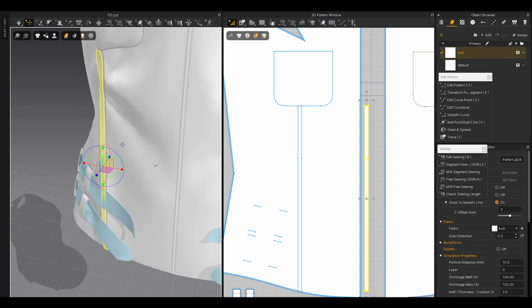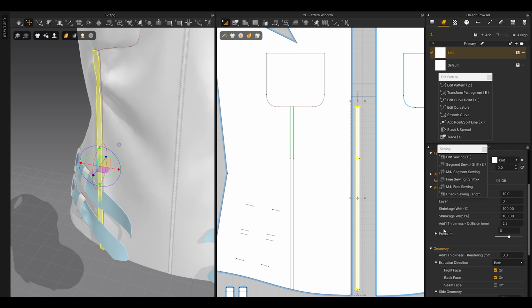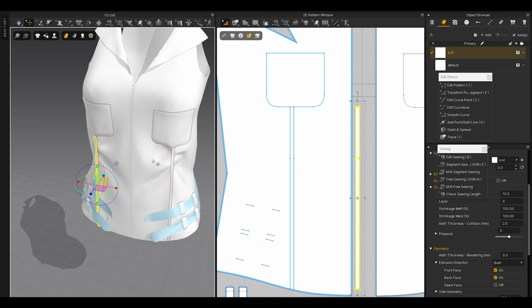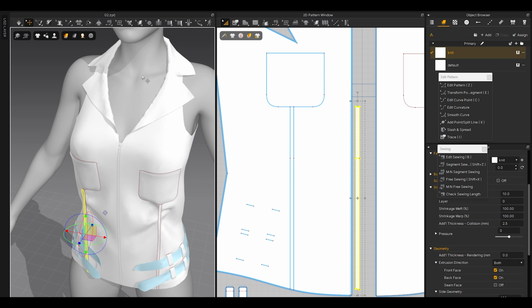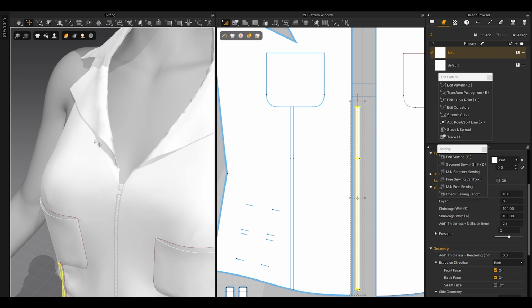Here is one thing that I will explain, which is the collision thickness. This is the add collision thickness. By default it's 2.5, and what it means, if you know it, you can skip it. If you don't know, watch this. As I explained, the skin offset of a character is the distance between the fabric and the skin of the avatar.